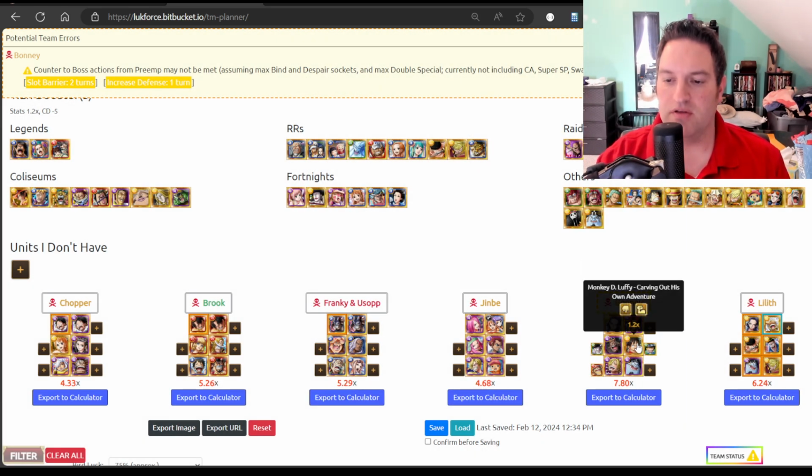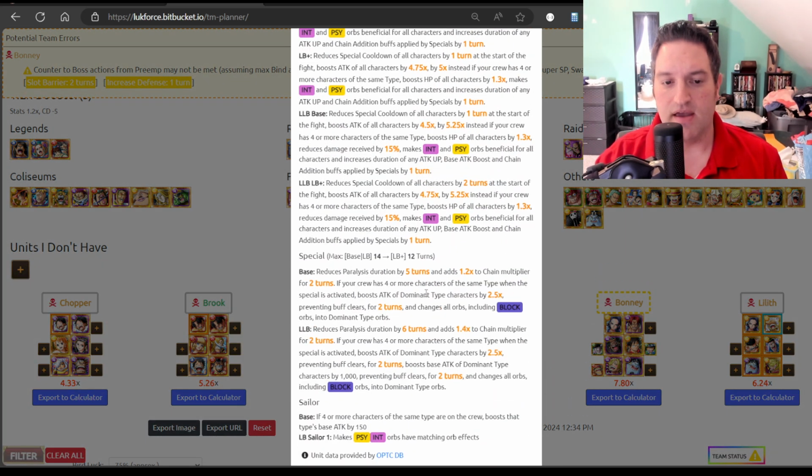So we'll use the Luffy special first, get rid of the chain buffs. We'll use the Ace special next. He'll turn all our orbs from block into the dominant type. We have 4 int units on our team. So go ahead and make our whole team have int orbs, which is perfect.